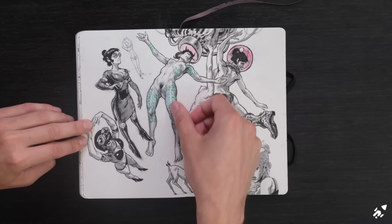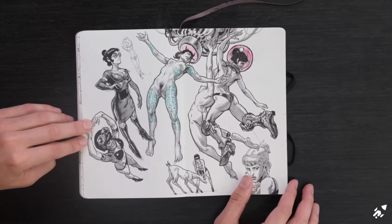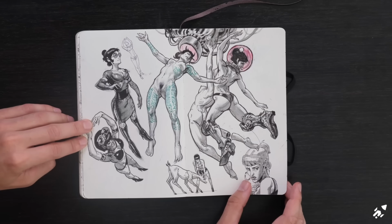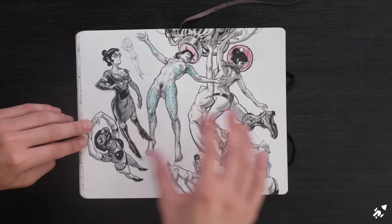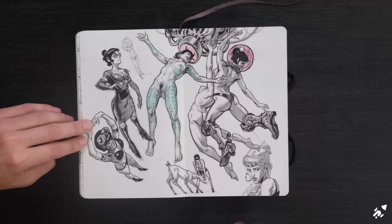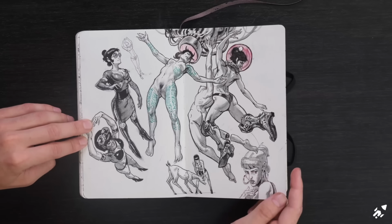Again, that's like thinking before you draw, right? The further you can see ahead, exactly, the more successful your drawing is going to be. So it's very important to think before you draw. And that's why doing sketches, especially with unforgiving media, is really good.